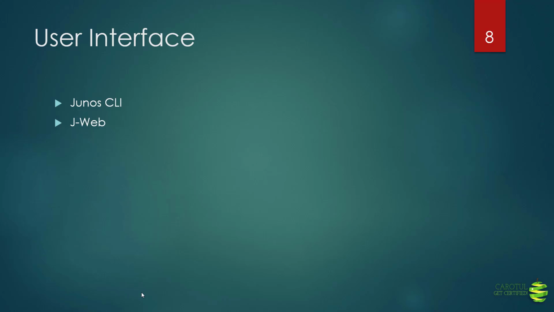Let's talk about the user interface now, because when you boot a router or a switch in Juniper, how do you access it? There are two methods of accessing a Juniper device: CLI, the command line interface, or a web-based, HTTP browser-based connection called J-Web. In this particular video, we will talk about the basic CLI configuration, and later we will also see how to use J-Web in upcoming videos, right?